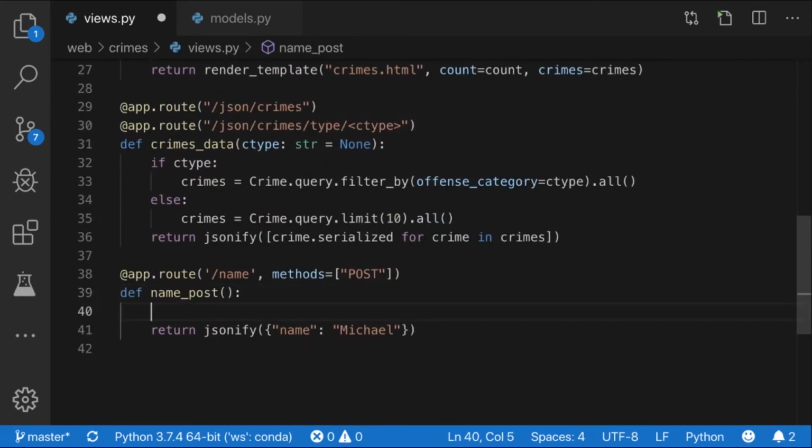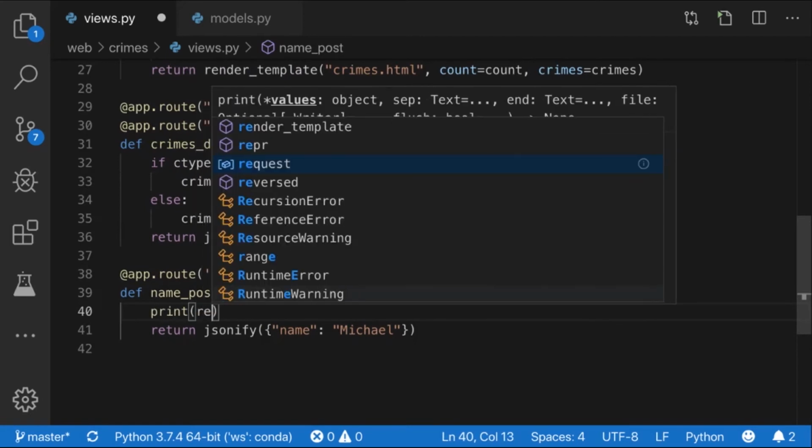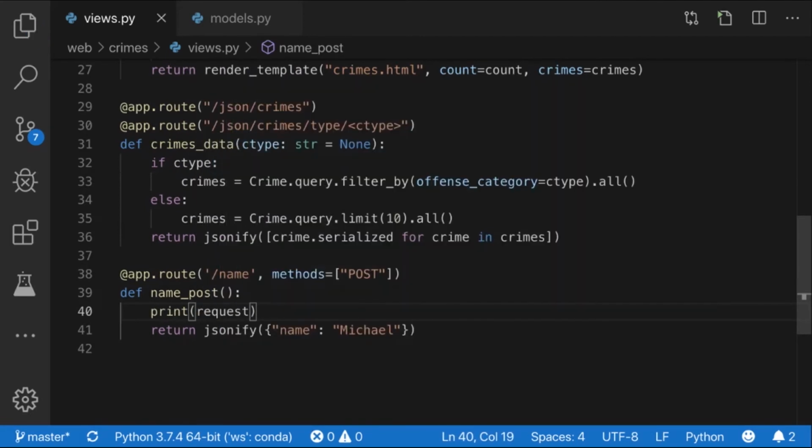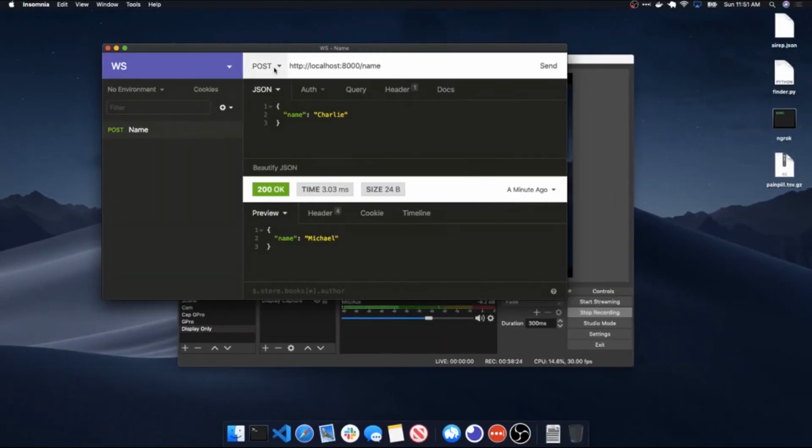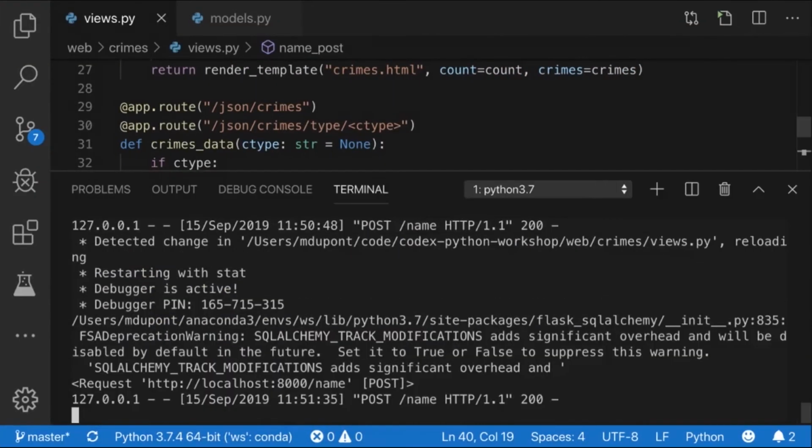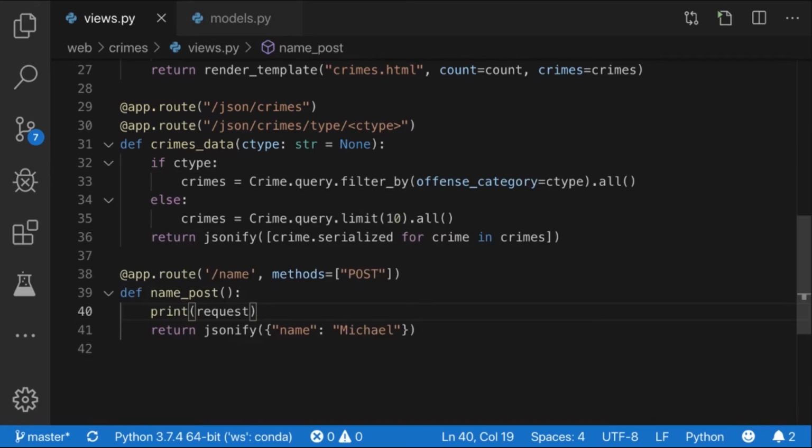All we need to do is, let's just say, print request here, and if I send another request in, this is a request object that is specific to the request that came in. We didn't do anything special to it, and it really looks a little weird the first couple times you see it in the code, because magically this request object that we just imported and never dealt anything with magically has the individual request that was sent to the server.